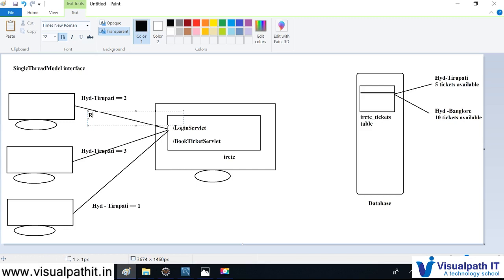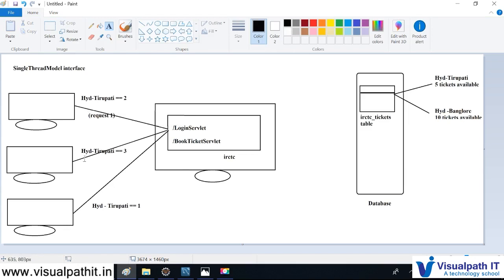He requested one at first. He is the first guy who made the request to the server, and he's the second guy.